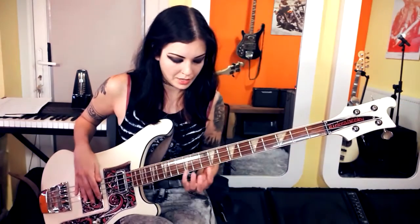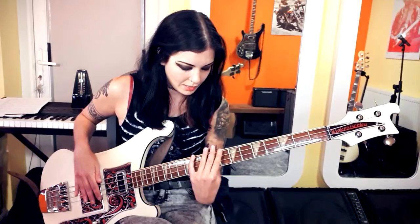So now we're at the bottom of the neck, but if you notice when we were going down here we were always crossing strings the same way. We were going index finger to little finger on the new string, and then on the way back up we were going index finger first to go up. So we're going to switch that around and do the opposite this time. We're going to start on the 4th fret and then the index finger on the 1st fret comes afterwards. So the notes are going lower on each one, but then we're going to go up each string.